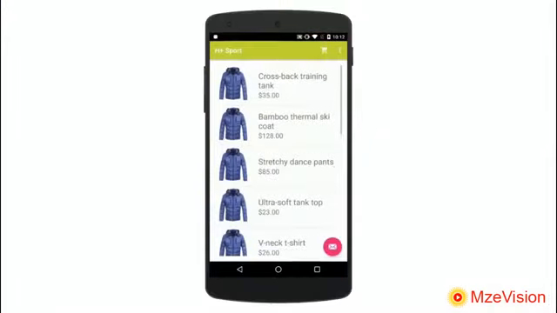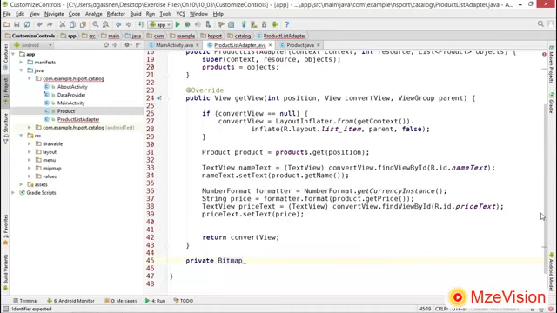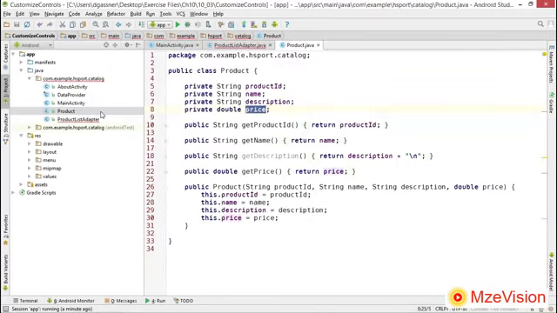I'll return to my Java code, and now I'll add code to load images dynamically. To do this, I'm going to add another method down here. The amount of code you need to load a bitmap is enough that I'll want to separate it into its own method. I'll make this method private, and it'll return an instance of the Bitmap class from the android.graphics package. And I'll name it getBitmapFromAsset.